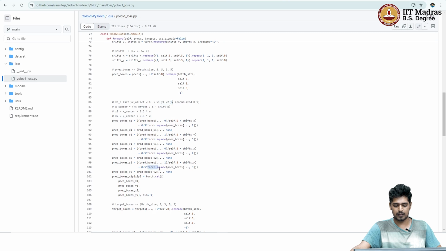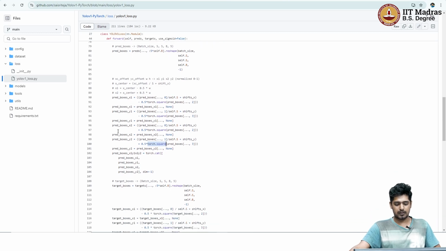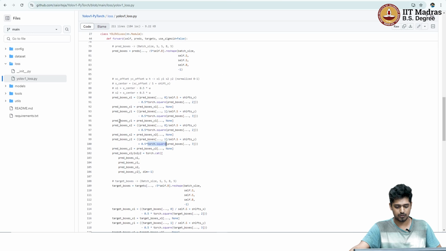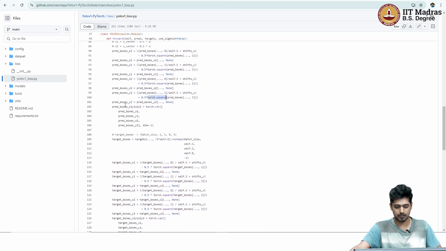The square comes because we would be getting output in root width and root height. We are shifting it back to the original image space, so the width square root happens to be squared further. Once you get that, you would be having a mean square error. That is what we were officially having here for the losses in the boxes. So once that is done, you have the loss for the boxes, how good or how bad the boxes are.